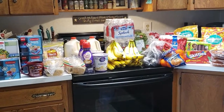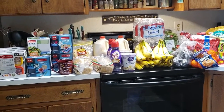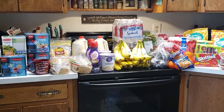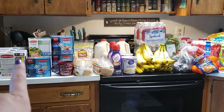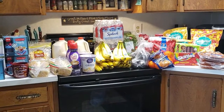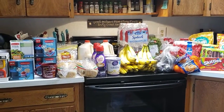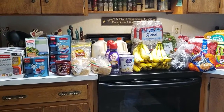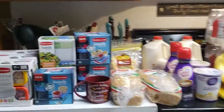Hello guys, welcome back. We went ahead today and did a giant haul at our local Giant food market. Some of these things were actually on the list and other things were really awesome finds right there in that little corner. So I'm just going to take y'all through it. I think our total was about $240. Shouldn't have been that much — I went for milk and creamer and stuff, but when you see those really awesome deals you got to grab them.